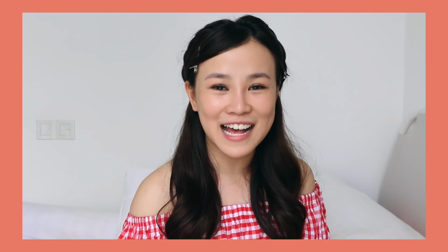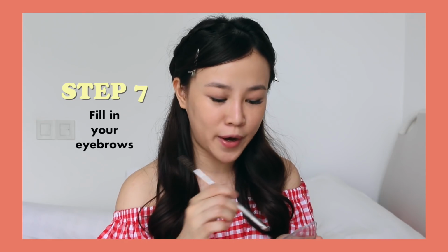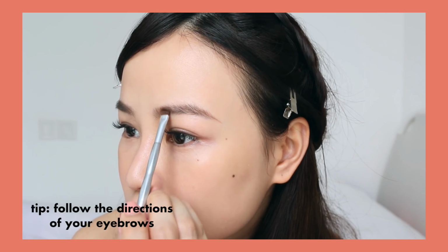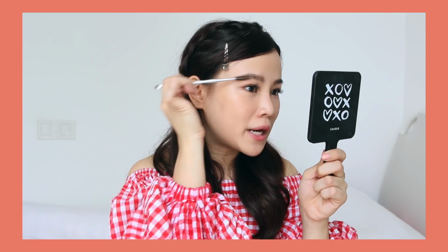To achieve the Korean glass skin look, I'm going to keep my makeup as minimal as possible because it is meant to be very natural and very dewy. So I'm just going to fill in my eyebrows, and I'm using this brow palette from CATRICE. So I'm just gonna fill my brows in, and it's okay if it doesn't look very filled because it is meant to be, again, natural. The most important part is to follow the direction of your brows. To make it more natural, I'm just gonna use the spoolie and brush the brows out.